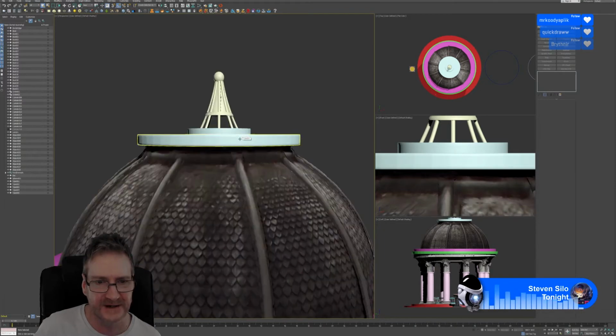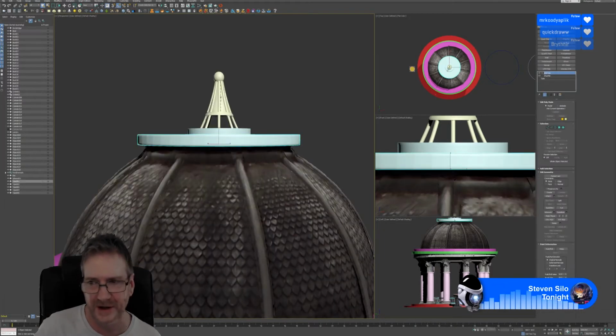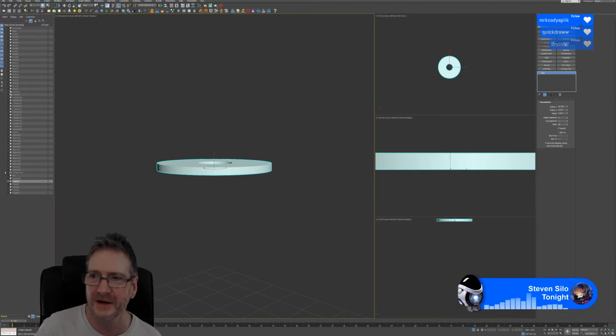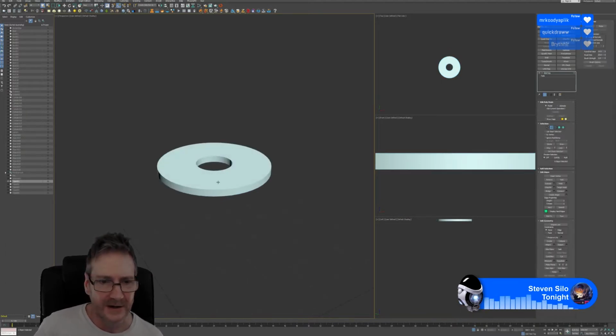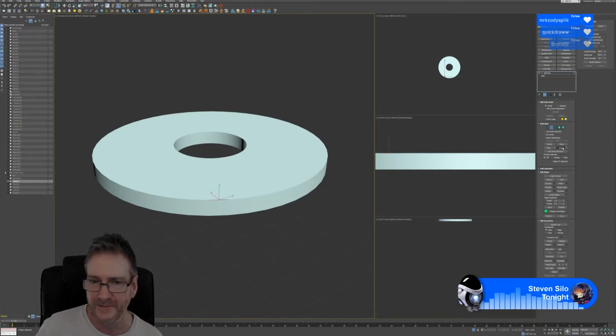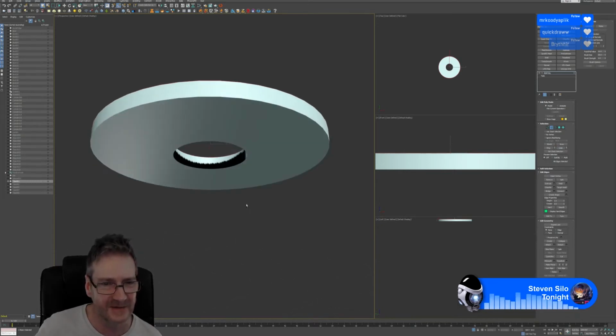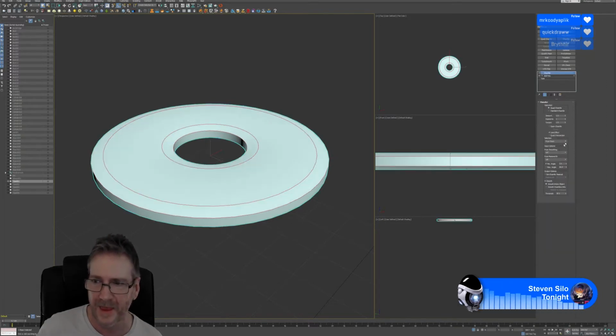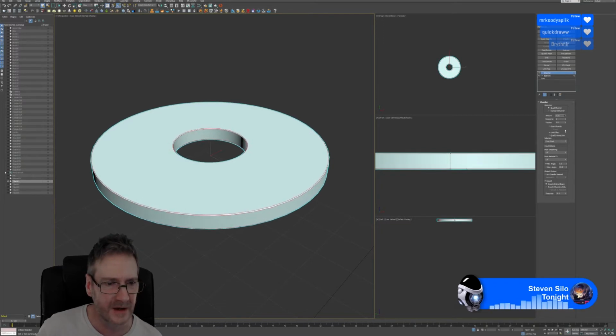Okay, so we're going to have to go through and fix these as well, because I was being lazy, I did not do it properly. I should have done it properly. I'm just going to go into isolation mode, throw down an edit poly, and let's select our edges again. It's no big deal, you select one edge, you loop it. I mean, I was being incredibly lazy. Okay, let's throw down our chamfer, pull it back, give us two iterations and pull back on the curvature a bit, or the tension I should say, a little bit.